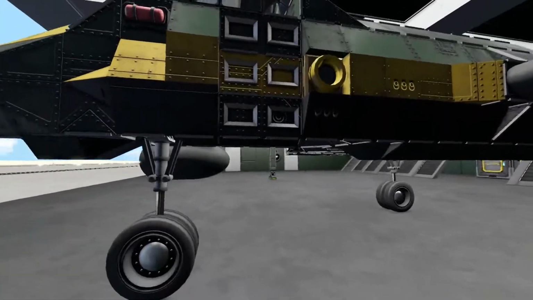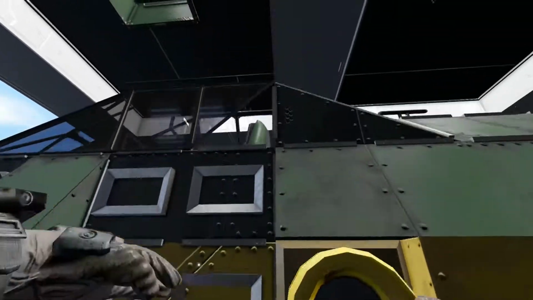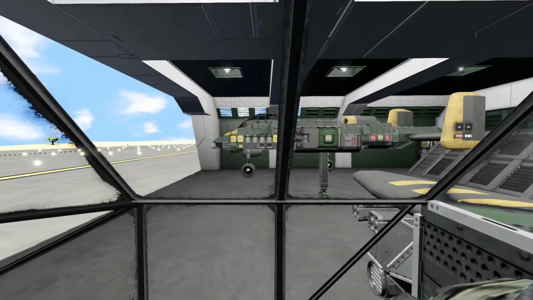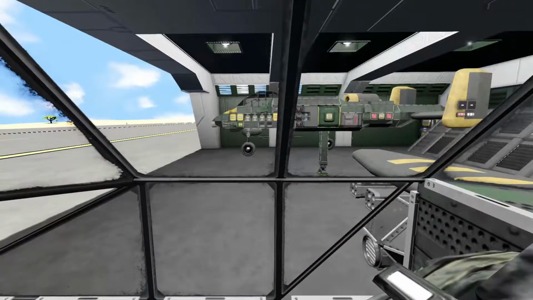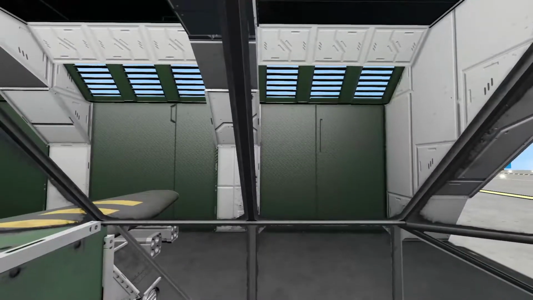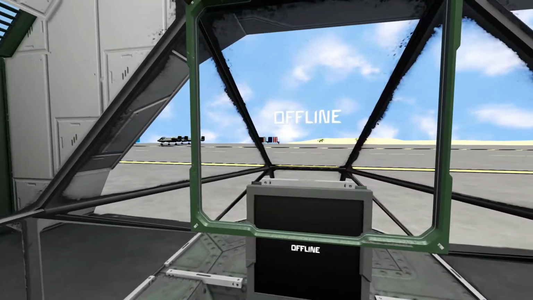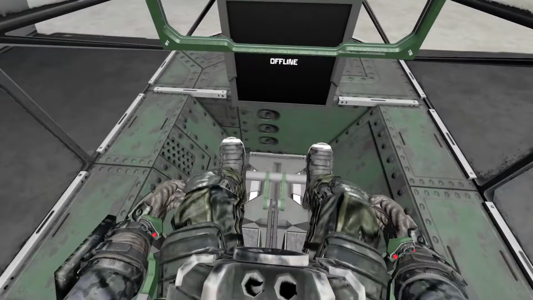And yeah, the cockpit is up here. You can jump into it, but you have to get the right alignment. View is pretty good. You've got damn near 180-ish from wingtip to wingtip. You can look straight up, and you have a pretty good view out the front too if you decide to fly this thing in first person.